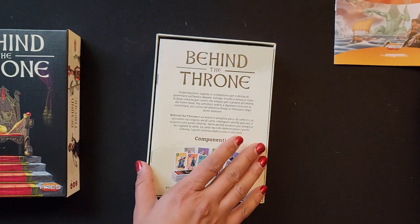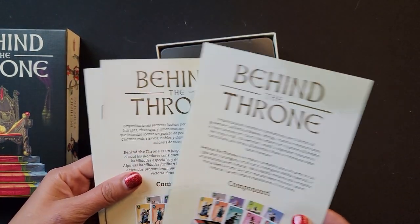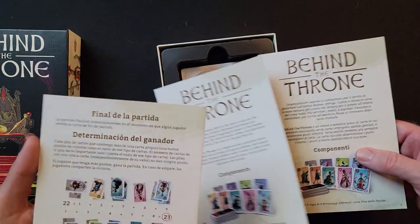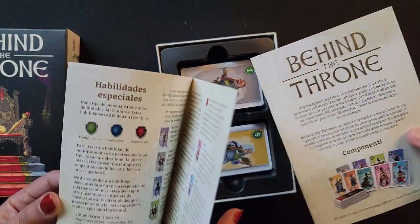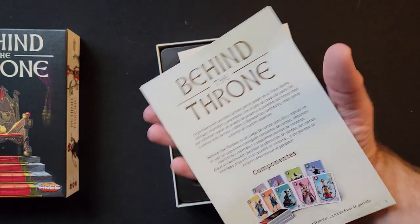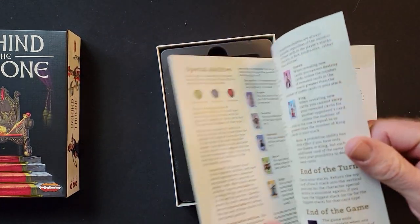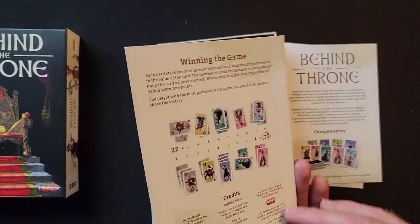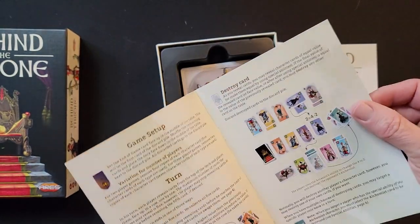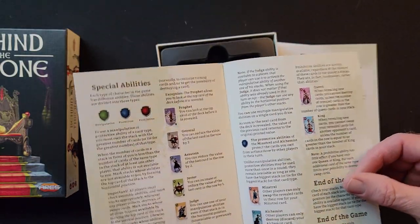A lot of times you get one of those little booklets telling you all the things you can buy from them — I want to say there's three books here. So let's see: this one looks like it's a different language. We want English. This looks like it might be Italian, and this one might be French. So you've got an Italian and French booklet, and then you have an English one. Not many pages — winning the game is on the eighth page, so not a lot to read through. As you could tell, it's about playing cards and stacking cards, but it's fun art and stuff.